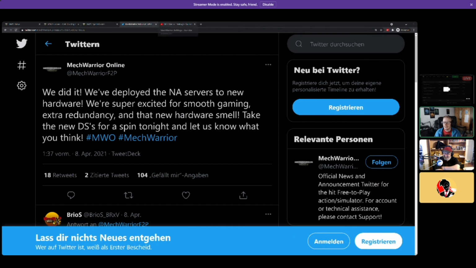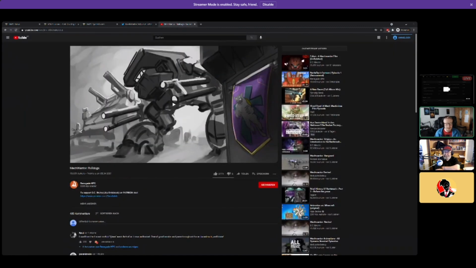All right, backend hardware. And last but certainly not least, we just wanted to give a quick shout out to the MechWarrior Bulldogs cinematic animation from Renegade HPG, which is a very different art style from the kind of BattleTech animations you usually get, but it's really cool, and you should totally check it out. It's only a few minutes, as most animations are, and it's definitely worth the time investment. Links in the description. Go ahead, check it out, give it a like, share it with your friends. It's great.